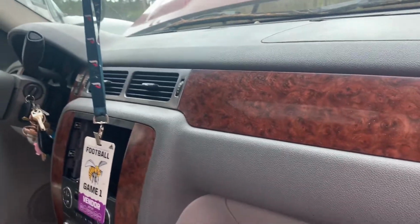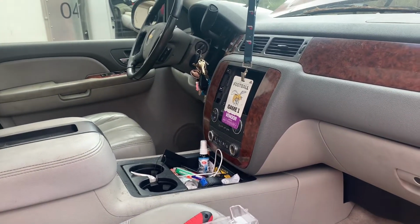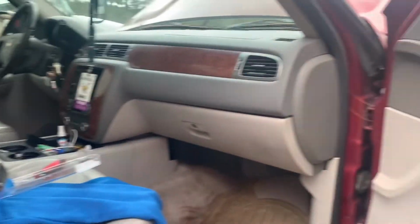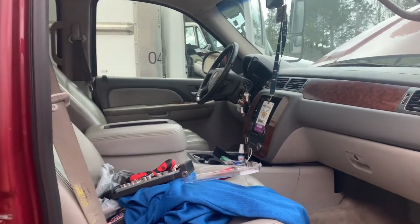I needed to put the headlights in because I couldn't ride down the road without headlights, and I can't ride down the road without no music no more. I've been riding all last year without no music. So, like I said, I'm gonna try to do a quick install video. Really not gonna be no install. Just y'all gonna see this. I'm gonna add this to the Tahoe bill.